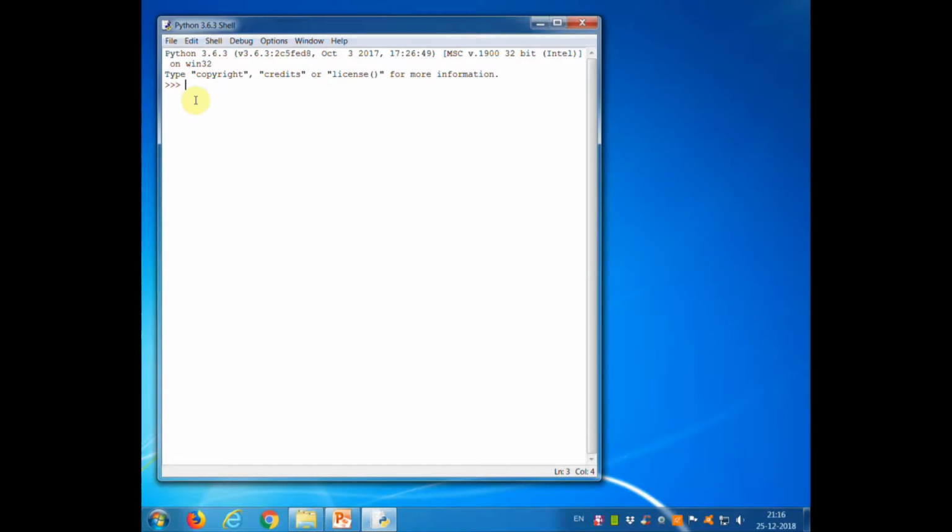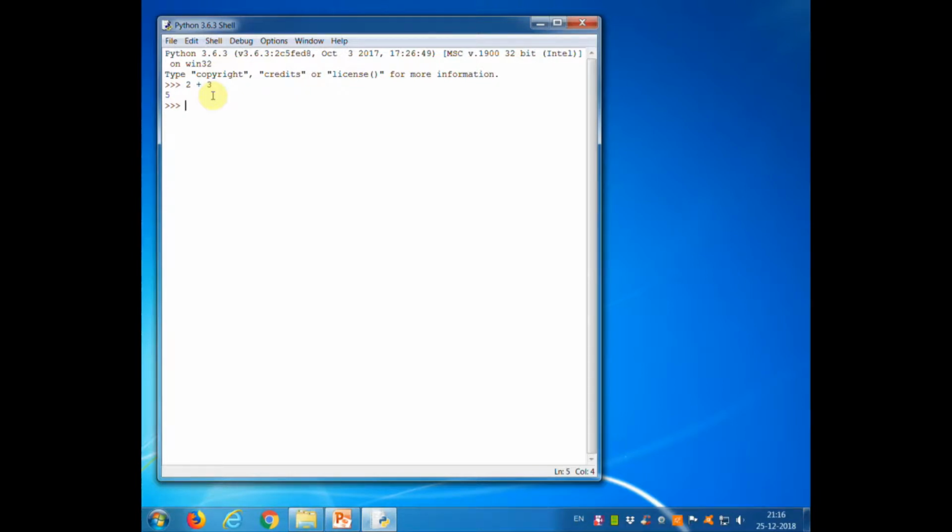You can calculate like this: 2 plus 3. Here you have given 2 plus 3 in the interactive mode. The interpreter takes these two arguments and gives the result. Here it gives 5. 2 plus 3 is equal to 5. This is the interactive mode. You are interacting directly with the interpreter of Python here.